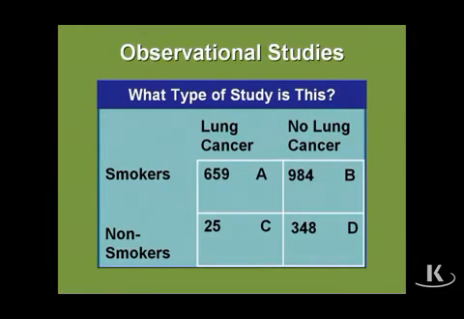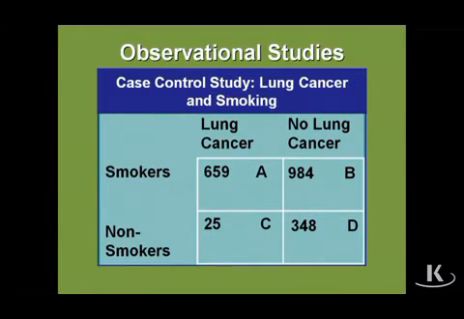Okay, having made that basic point, I now wave my magic wand and bling, I convert this table we've been staring at into a case control study. How do you know it's a case control study? Because I'm telling you it is. You know because I just defined it for you that way. Okay, now, in this case control study, some simple questions. First, what are the odds of being a smoker given that you have lung cancer? Well, that's easy. The odds are A divided by C.